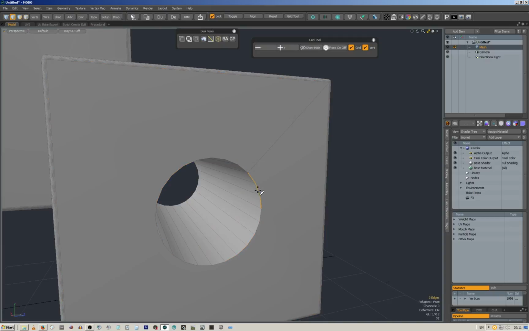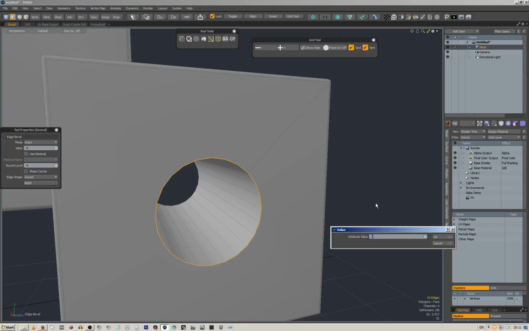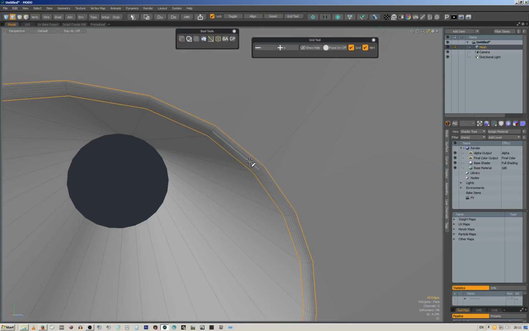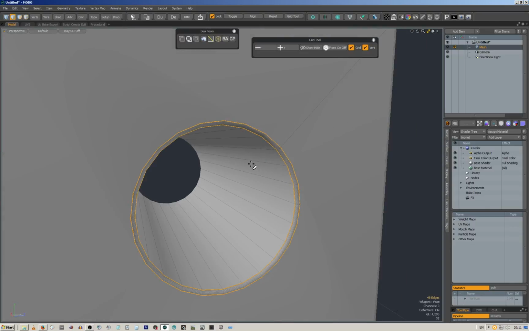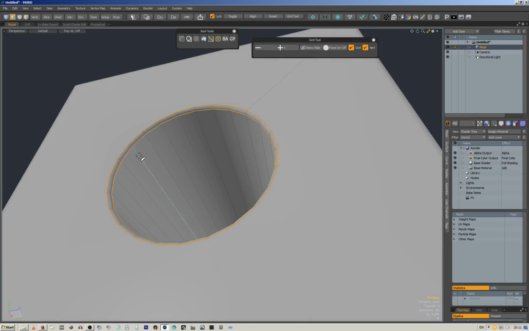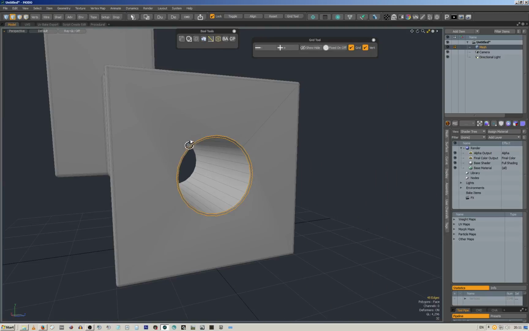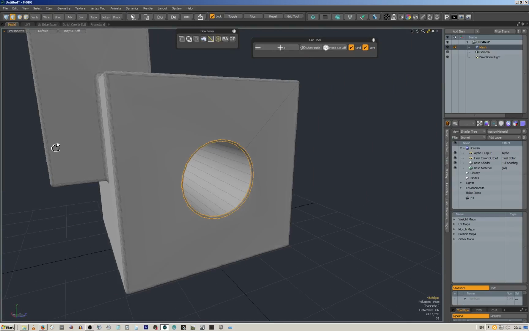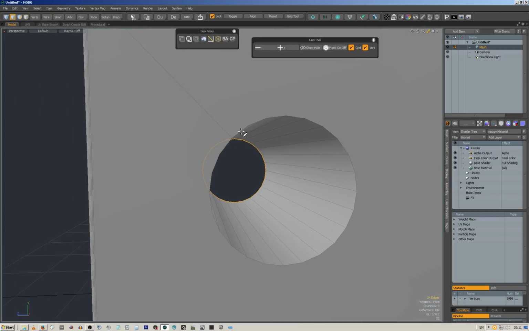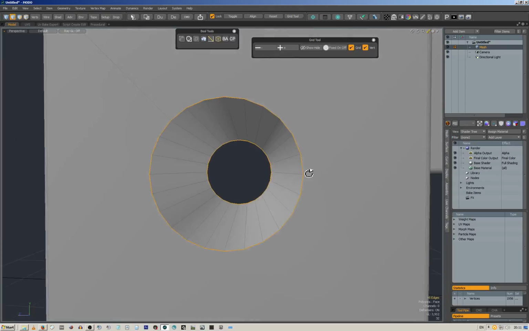I'm just gonna double this in. I'm going to use a bevel tool at 1.14. It's enough. If your cylinder has got more sides, it's going to look a lot cleaner than this. So, you know, it's just an example. And I should have selected both sides. Let me just do that now. I mean, this is what? 24 sides. Increase it to 32, it looks pretty good.